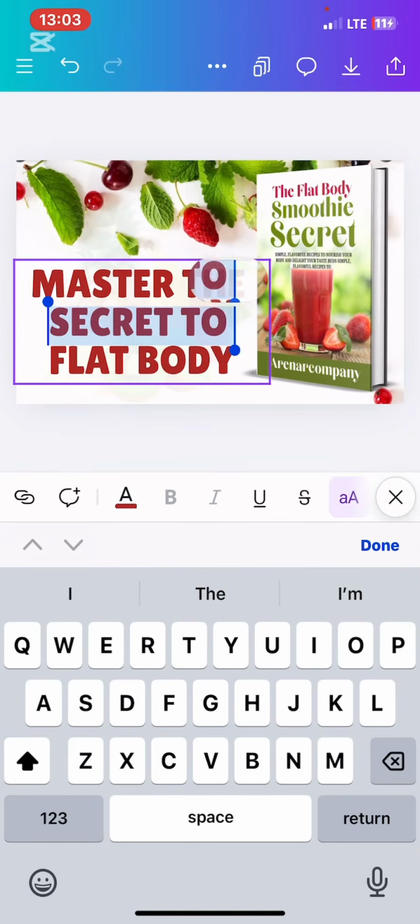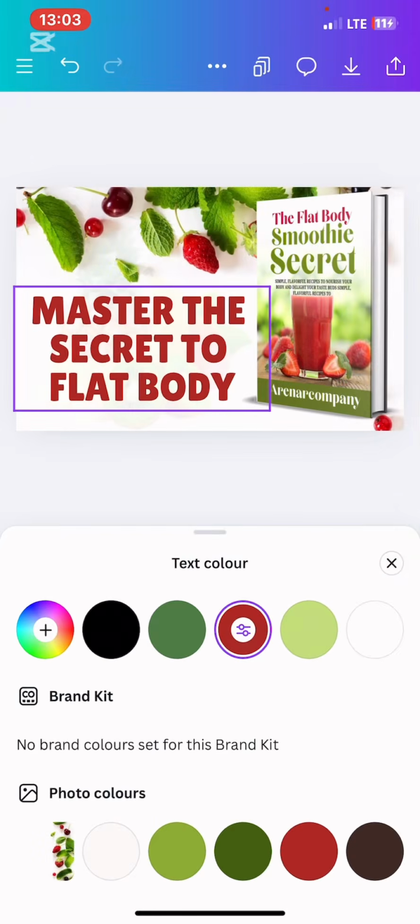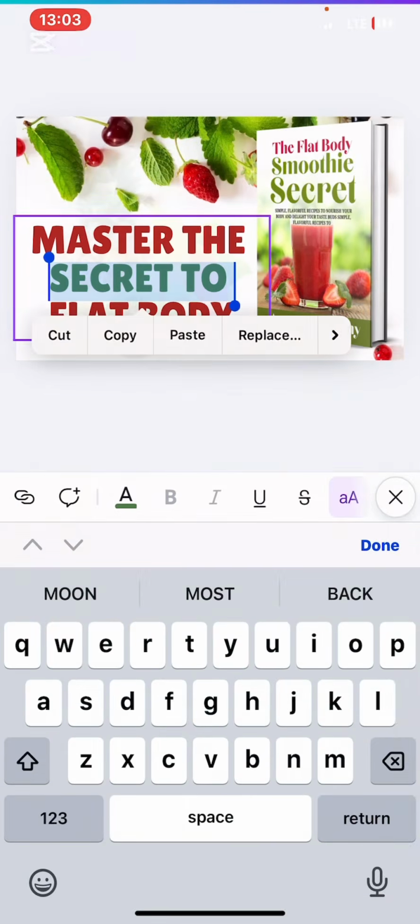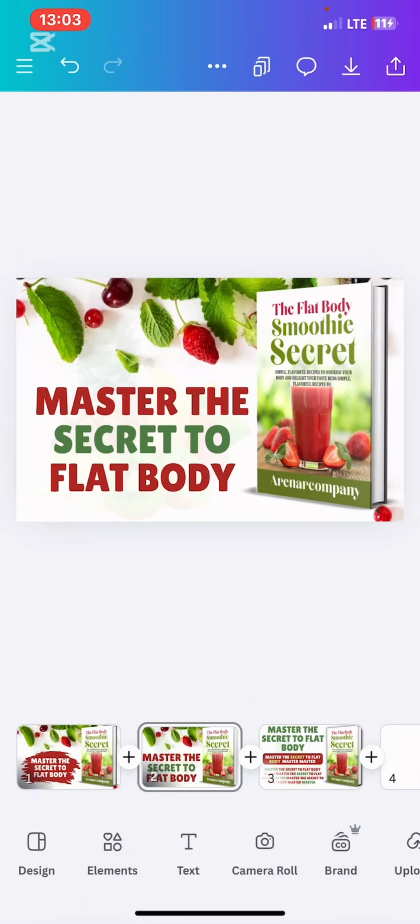For your A+ content to be fine, make sure that, in this our secret, this particular secret is what? Green. How do you see it? Please, when designing your A+ content, make sure that the color you are using for your book cover is fine. If you use a dark color, it will be hard for the A+ content to be fine. You get?